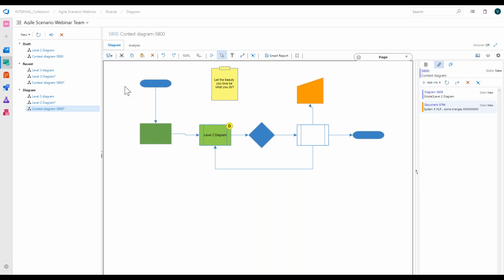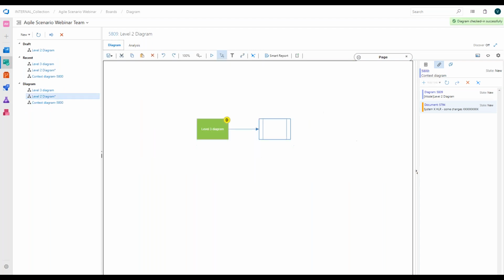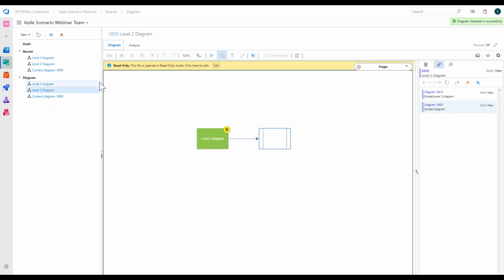Now, of course, previously I had started by creating diagrams directly in SmartDoc, but now I've created some diagrams which were not created in SmartDoc, right? This one was created directly from here, but I can always insert it into a SmartDoc. So it doesn't matter where you create it. You can always insert it as long as your meta template allows it.